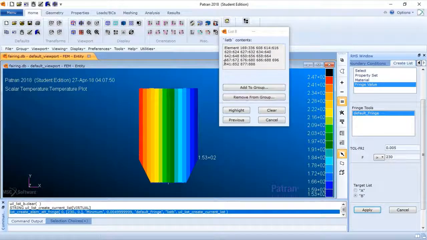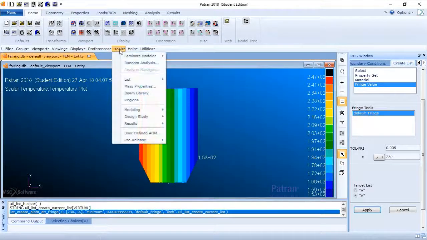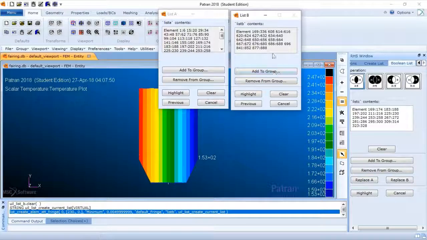Now on list B we have all the elements that have a higher temperature than 230. So now we can close it, and now we're going to find the intersection of list A and list B by a boolean. So we find all the elements that comply with the three conditions.